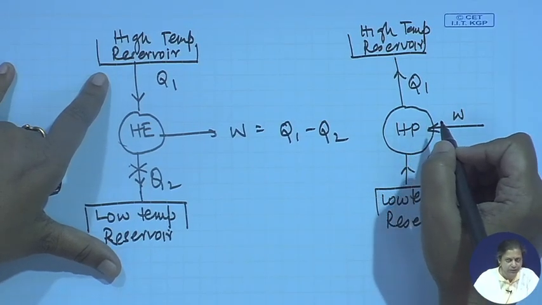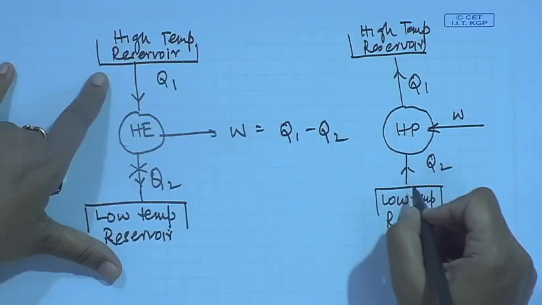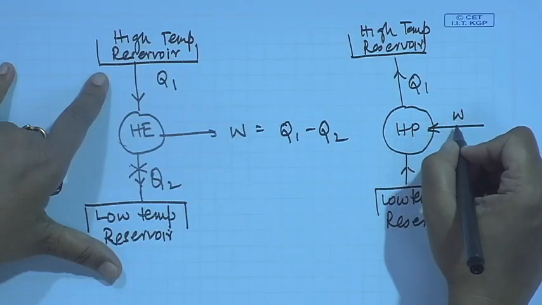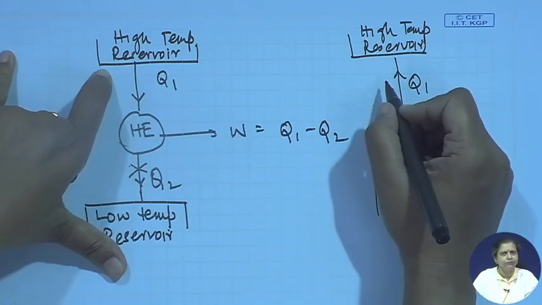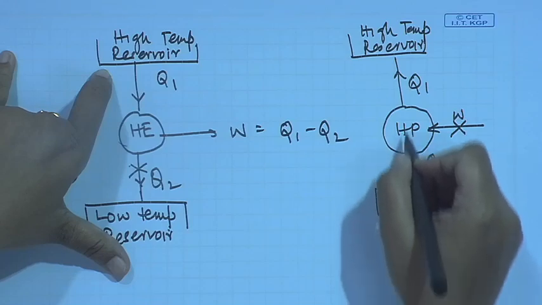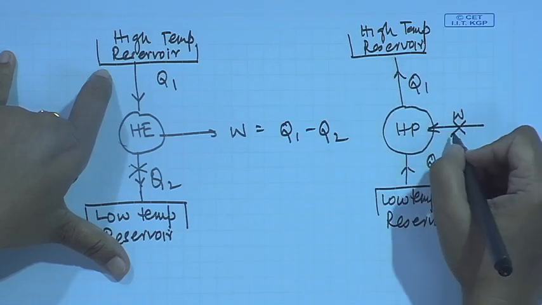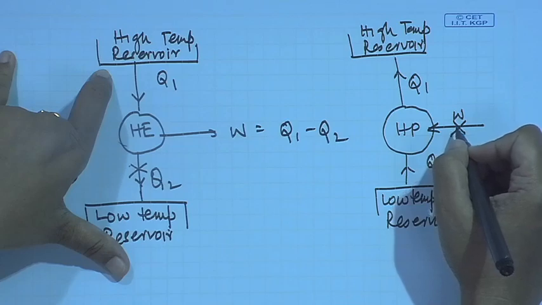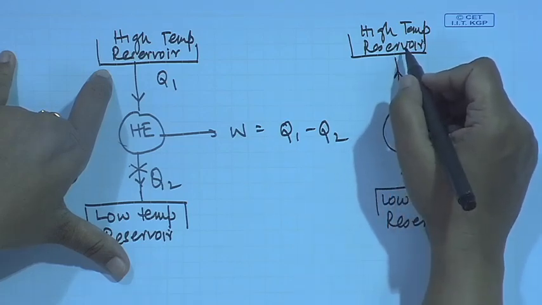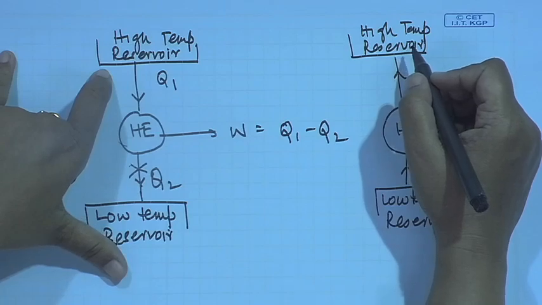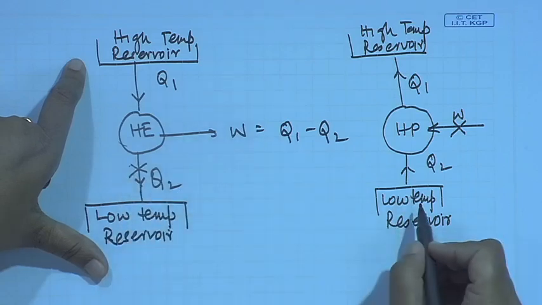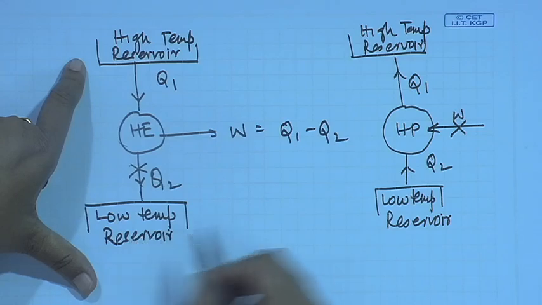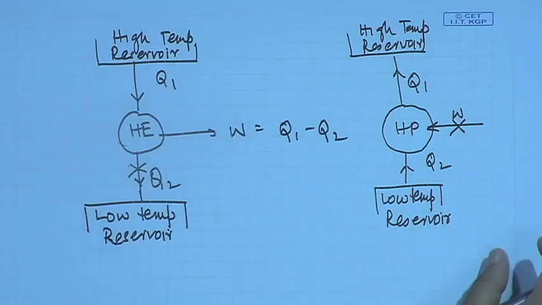What does the Clausius statement say? It says that for a heat pump to operate, this much amount of work has to be done. Without this portion, a heat pump cannot operate. It is quite evident, because if a heat pump could operate without this work, it would automatically imply that heat can flow from a low temperature to a high temperature, which we know is not possible. I leave it to you as an exercise to show that the Kelvin-Planck statement and the Clausius statement are equivalent to one another, and the violation of one automatically implies the violation of the other.